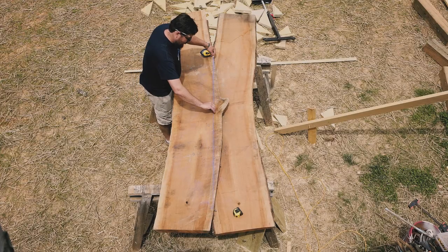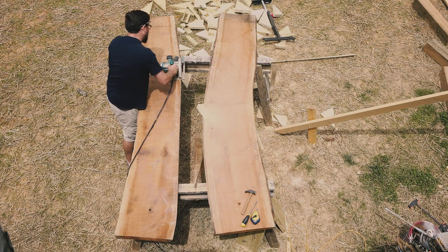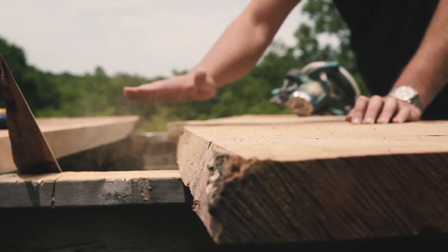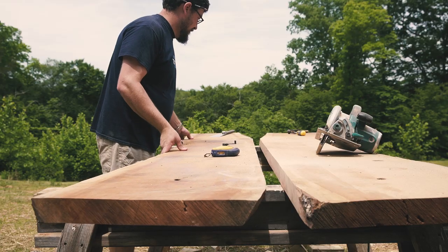Since every tree is different, so are the tables in this style. The slabs I was able to source for this table that were wide enough to fit the client's space had significant curves to them, so the challenge with this build would be to address that.